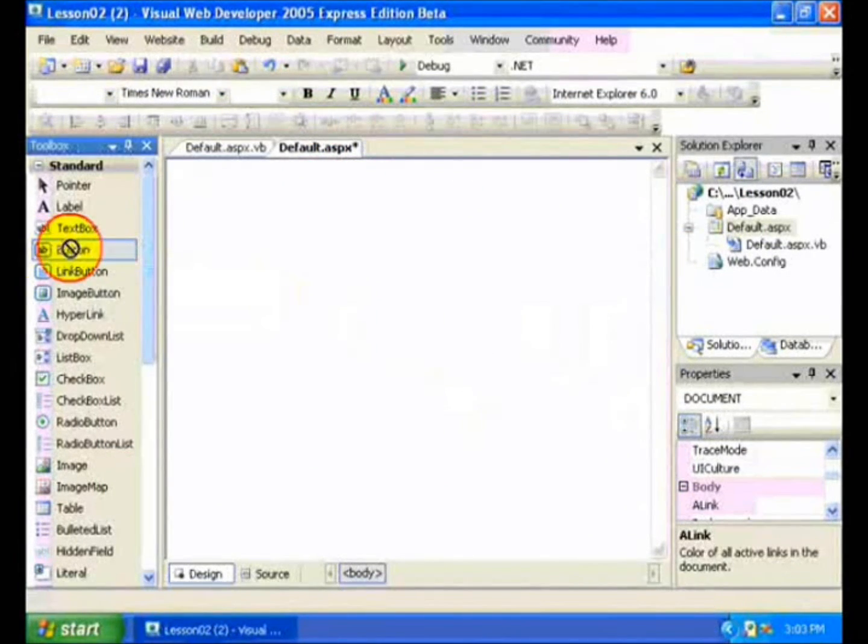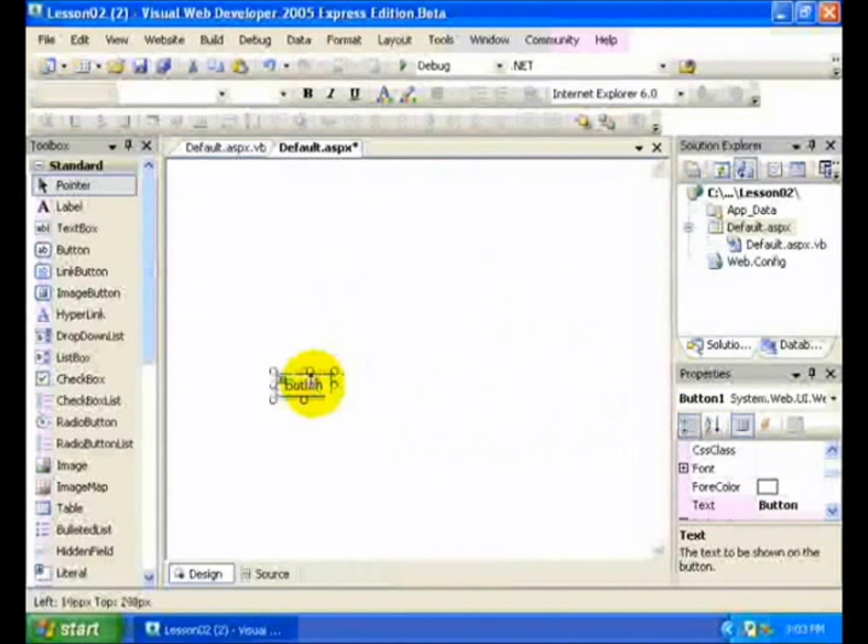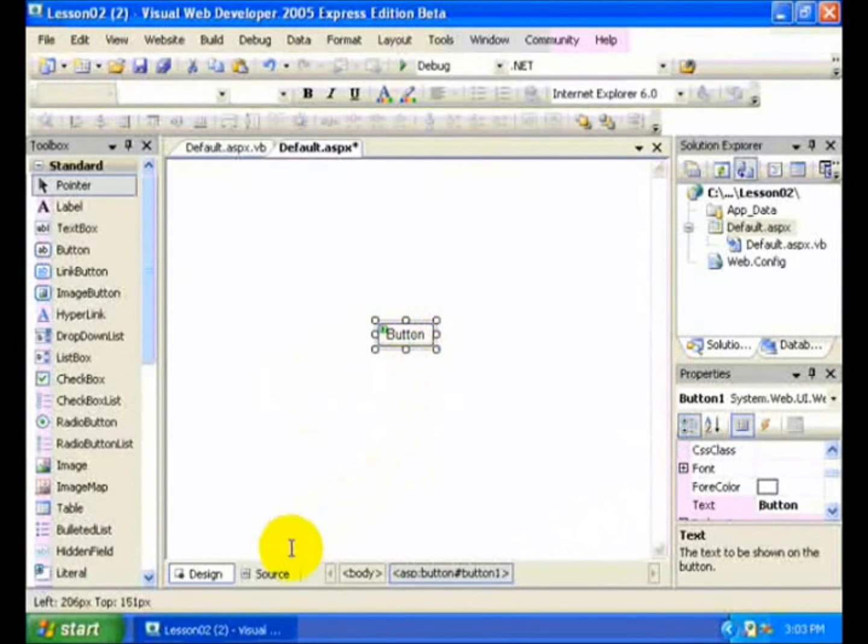So let's go ahead and try this again. I'm going to drag and drop the button from the toolbox. And now notice that I can position it anywhere on the web page. Now how is this accomplished?